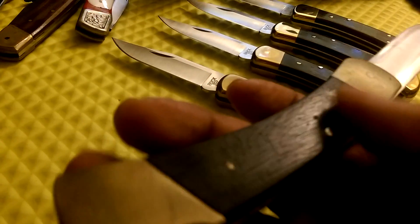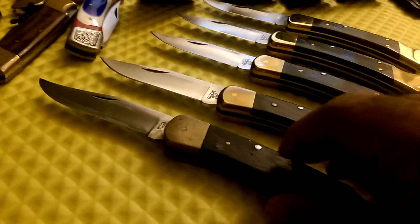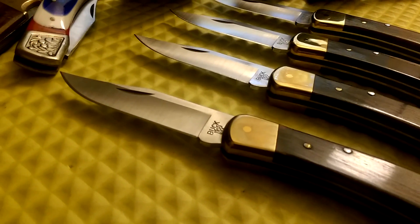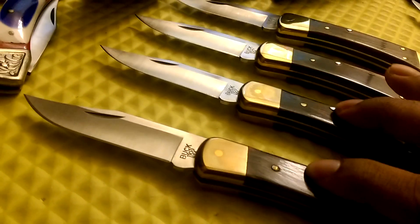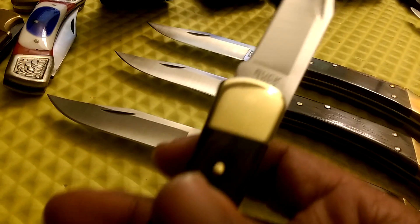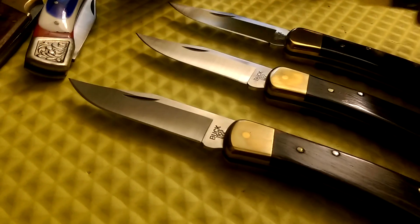The wood doesn't feel as good because it is old — at least as old as 1980. I try to buy at least one Buck 110 a year or every two years to get the different tang stamps that signify the year. Right here I've got two with the same tang stamp and two more with differences. The most recent one I bought this year — it's got a backward C, or half a block with a dot in the middle.